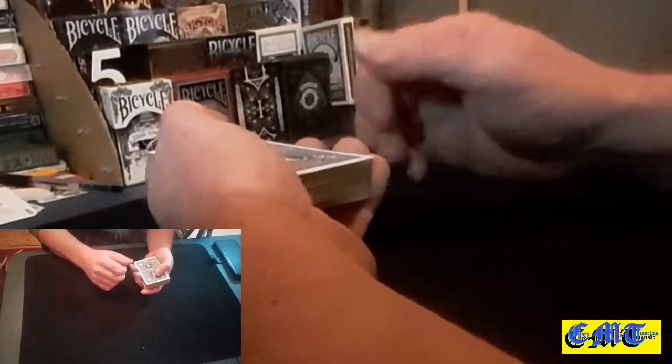Now, what you need is a deck of cards. Not just a deck of cards, you also need a card from a different deck. In this case, the 9 of clubs. Take whatever card that you've got out of that deck, right? I will keep that there. That'll act as my prediction because there is a prediction effect.